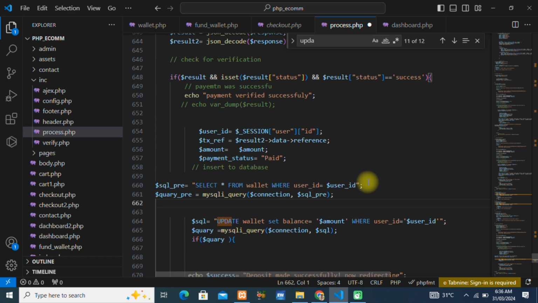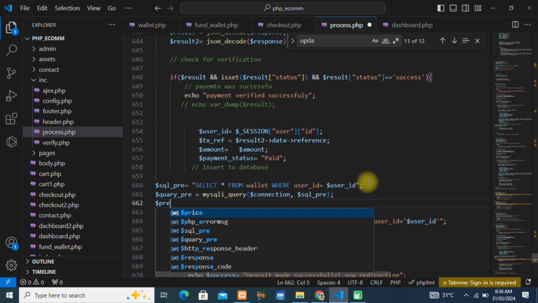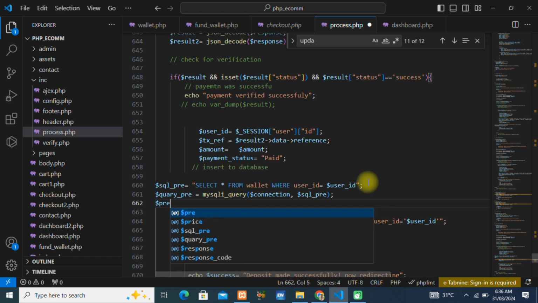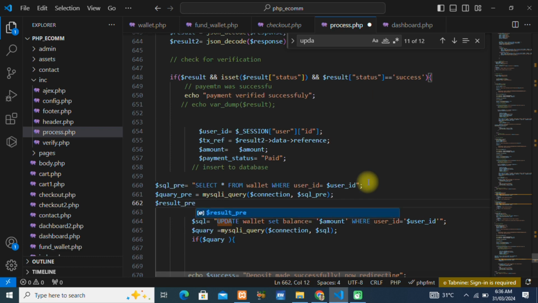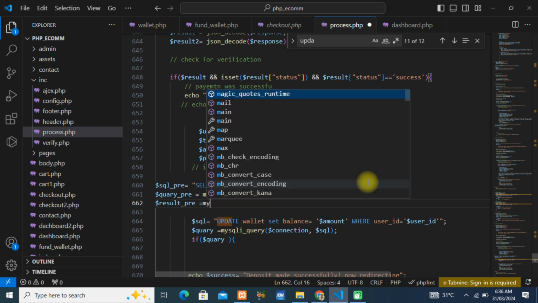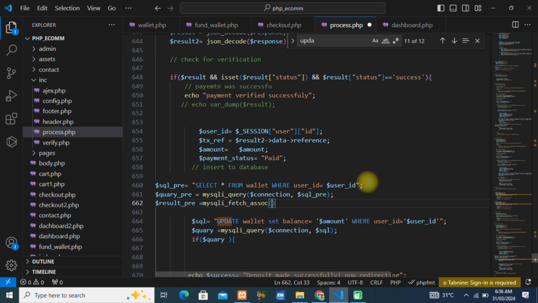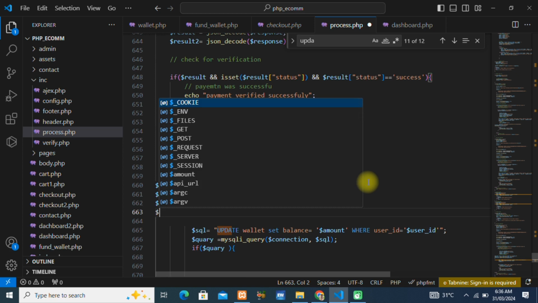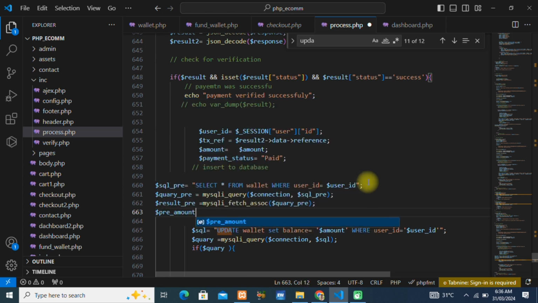Then variable results for previous amount is equal to mysqli fetch assoc of variable query_pre. Okay, so variable previous amount, or previous balance, let's use balance.